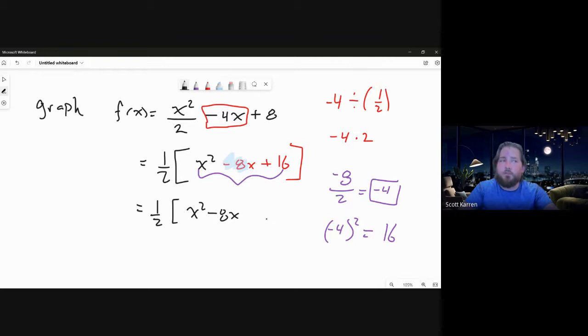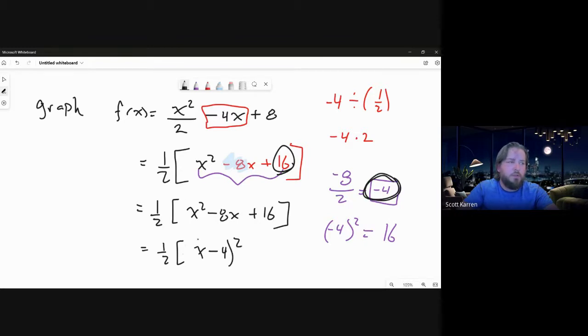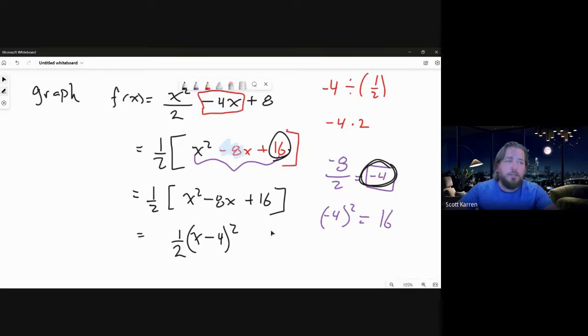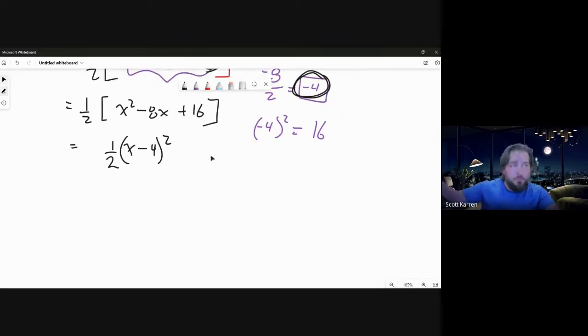It's already a perfect square because it's already there. So if that number's already there, don't add and subtract it because you're not going to do any good. This is already a perfect square. I'm good to just break it down. This ends up being 1/2 times x minus, because of this guy right here, -4 squared. And I don't need that bracket. So we kind of lucked out on the completing the square here. It's just 1/2 times x minus 4 squared, which means, again, if you're shifting it, you just shift it to the right by 4, but you don't shift it up or down, right?